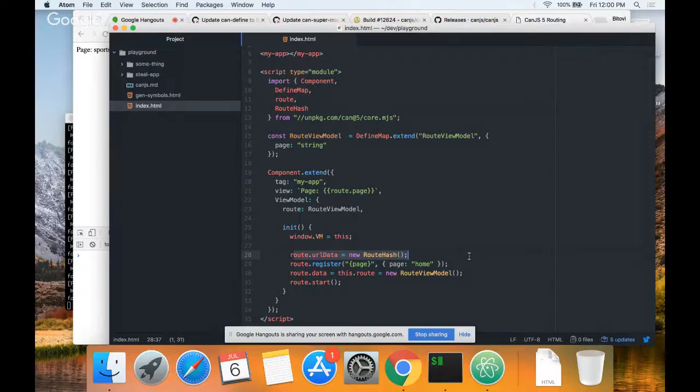There's a new mock as well, which I don't think we put in ecosystem yet. Oh, not yet? Yeah, we need to. But there's a mock where you could use it for testing. So you just do route mock. And if you want to do some testing on stuff, but you don't actually want to mess with the URL inside your test, you can use the route mock. That's what CanRoute does internally to do its own testing. It uses the mock route. So that's pretty much it.